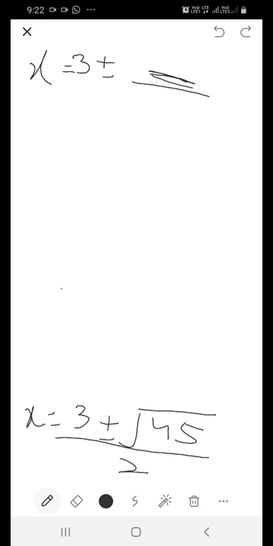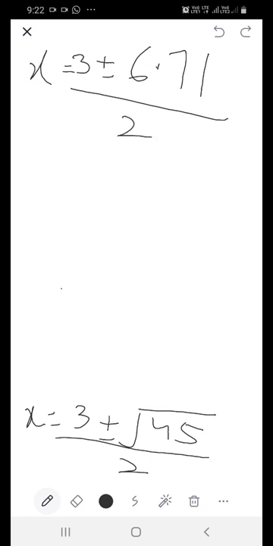Value of square root 45 upon 2. In the book which I am using, it has shown it till 2 places. But you are going to write it till 3 places as given in your square root table. Note down the complete value. But the book which I am having is showing the value till 2 places upon 2. So this is the value of square root given till 2 places.